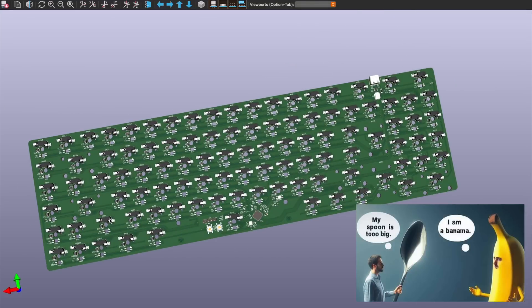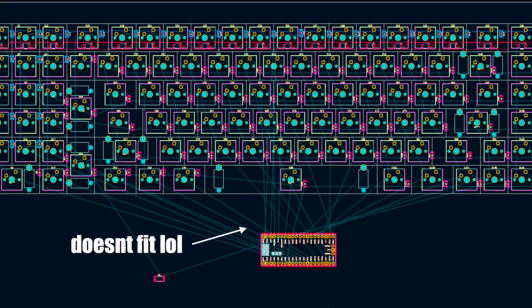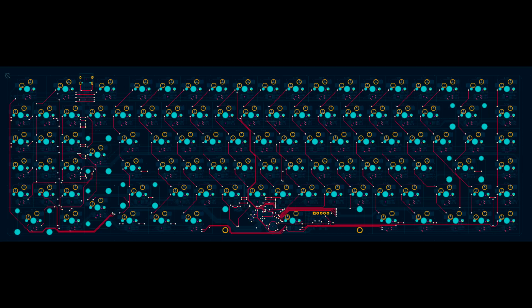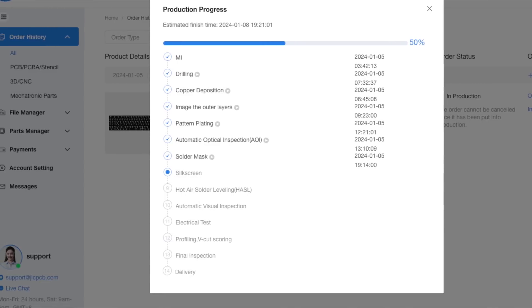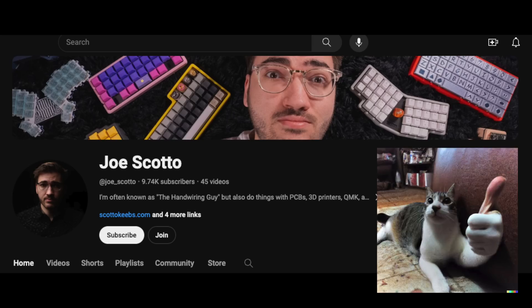Introducing the Benoa 102 — it's also version 2 because version 1 sucked. My favorite parts were realizing that the microcontroller didn't fit, having to design my own RP2040 implementation, and putting the LED footprints on the wrong side of the board. Now we send off to a Chinese factory and wait a little bit. Thank you to Chad's, Noah Kaiser, and Joe Scotto for their tutorials on how to design keyboards.